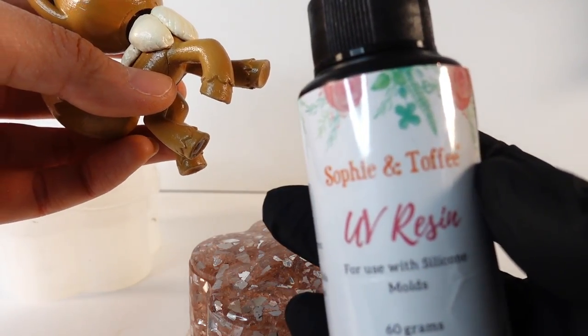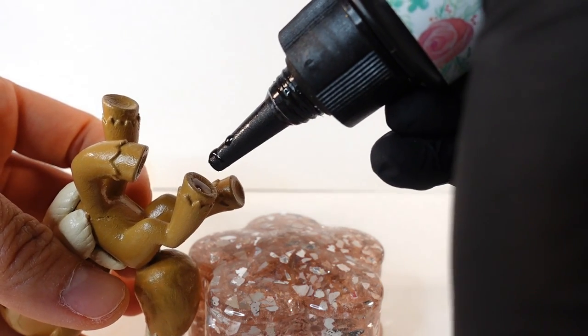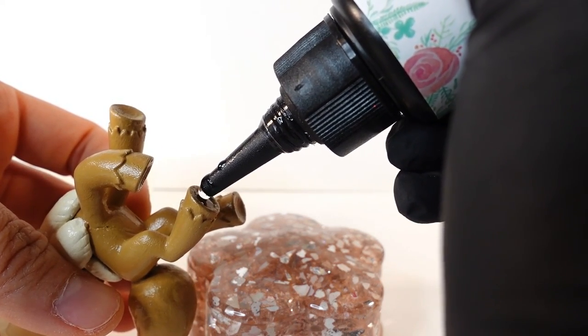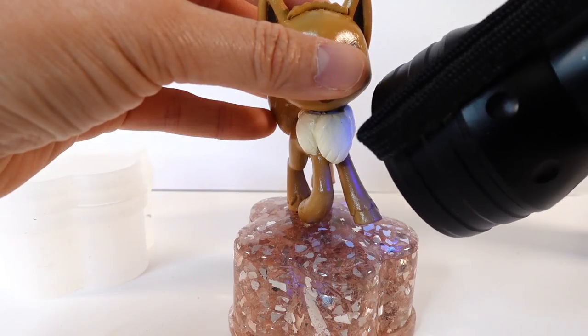To secure the pony, we're going to be using some UV resin. So I'm adding a dab of UV resin down here on the feet and then we're going to use the UV light and attach it to the lid. I'm going to do this to the other feet also.